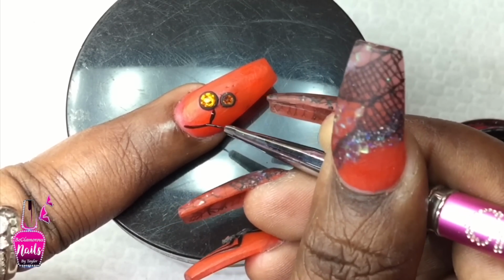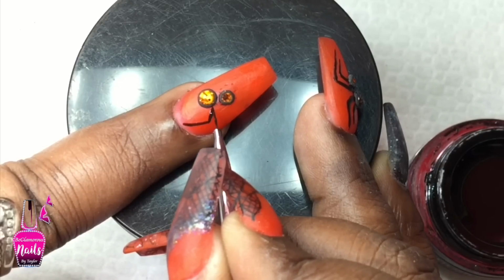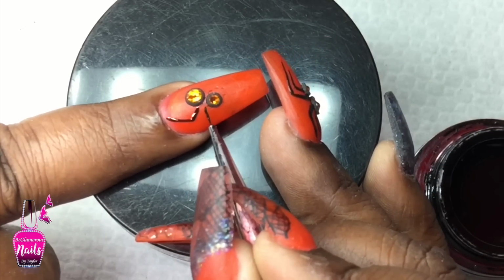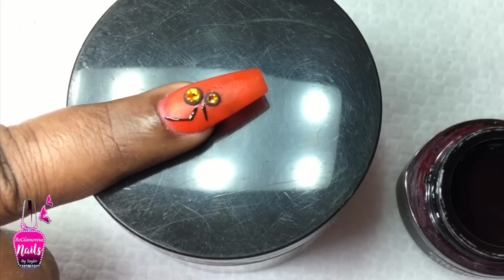And my final step was to just apply my gel top coats and my cuticle oil, and that was it for this design. I really enjoyed creating this set for you guys, and I hope you enjoyed it as well.